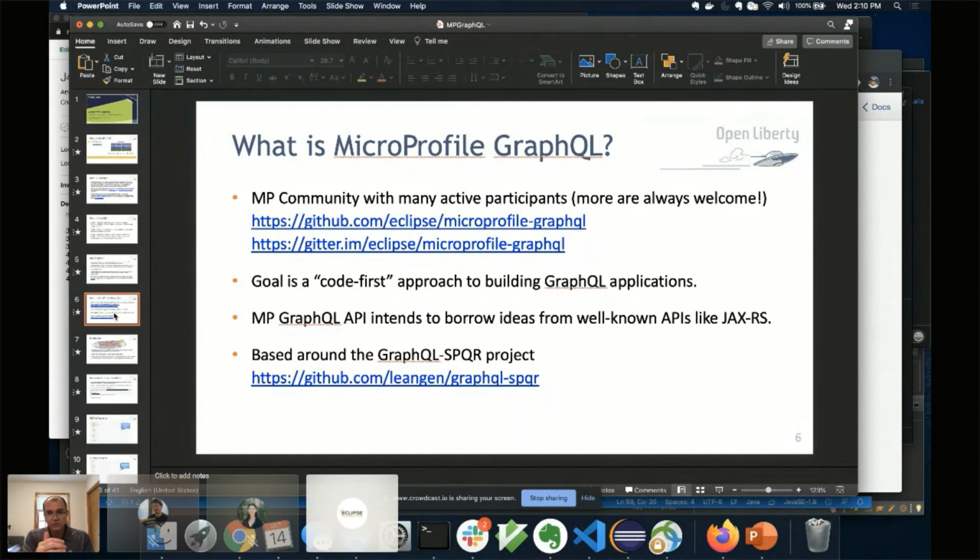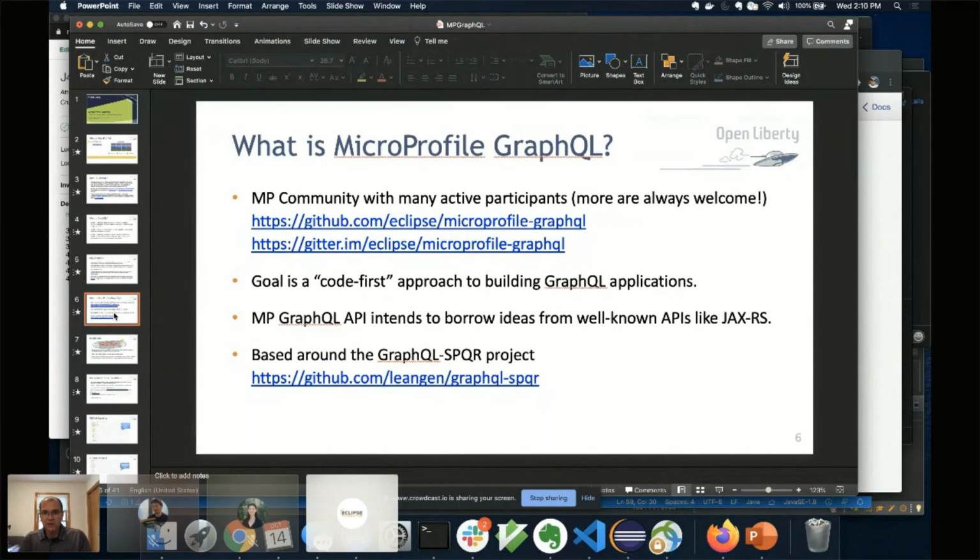The issue with that is that a lot of times you're doing dual maintenance, because eventually you may find something that you need to implement in the server. You'll have to go back to the schema and add that into the schema and then go implement that in the server. What we want to do with MicroProfile GraphQL is basically keep the API design in the code.